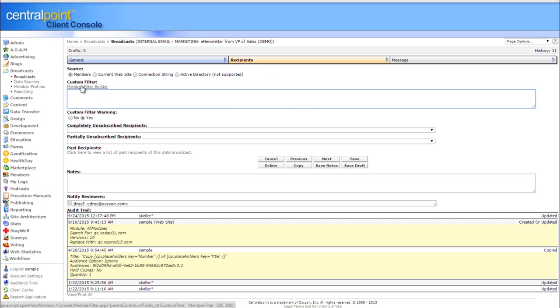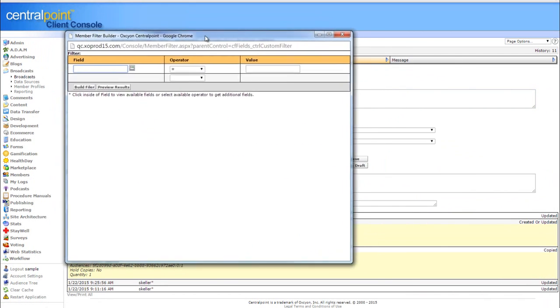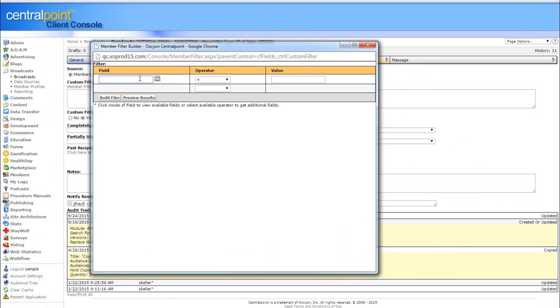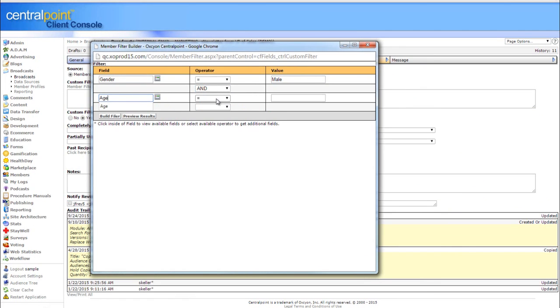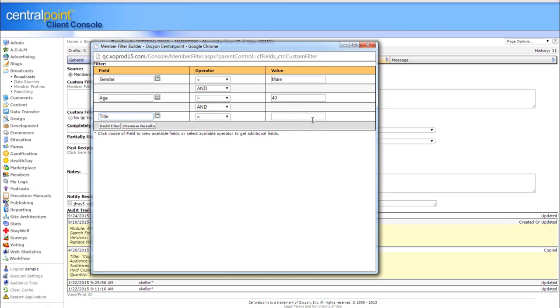Assuming that we're collecting very intrinsic data about users, and we have questionnaires for them on the site that ask how much do you earn, what is your job title, what is your race, or what is your age, whatever the case is, assuming we have that demographic information in our member database, and that we've modified the member record to collect that sort of thing, we might say something like this: gender equals male, and age is greater than 40, and title equals marketing, for example.